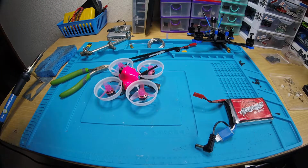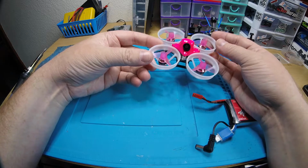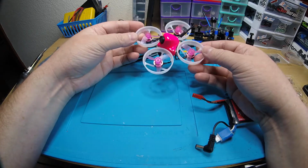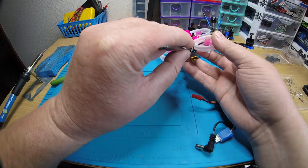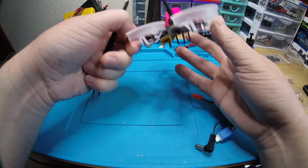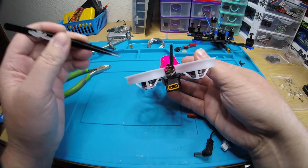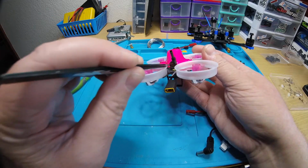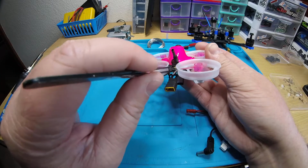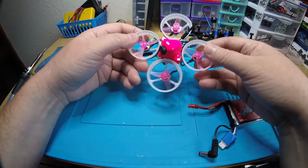Alright, so that should do it. This thing's good to go. Video looks great. It's gonna fly excellent. Got the newest Betaflight. Very easy to bind. Very easy to plug in the USB. The USB is right there, right above the receiver. So it's very easy to plug in. It'd be easier if you shove the receiver back in before you try to plug a USB in. But other than that, yeah, it's good to go.